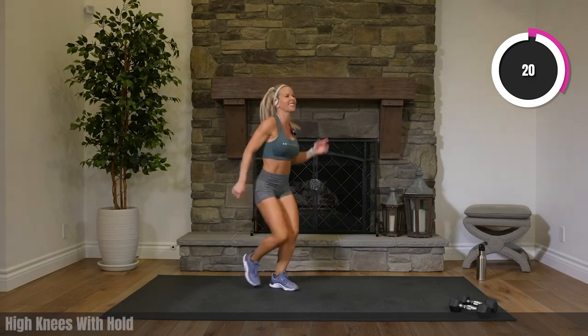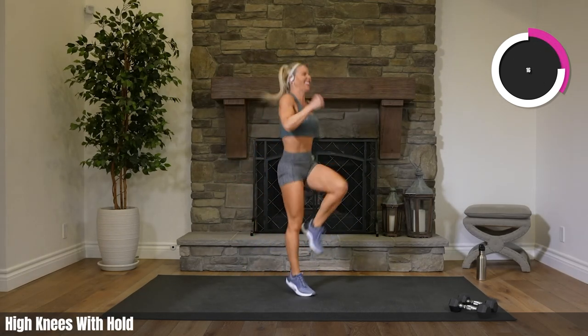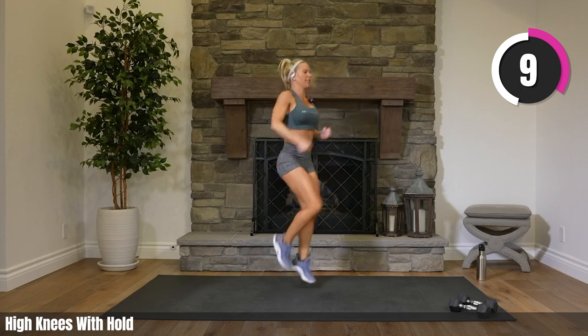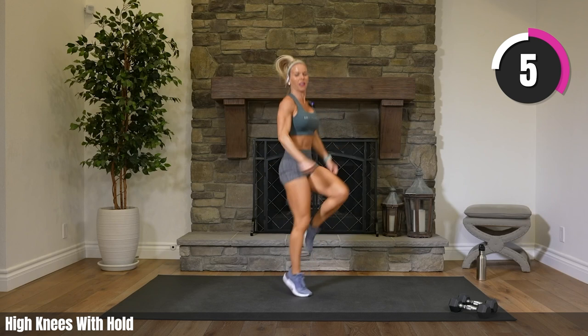2, 1, high knees, let's do it. I know none of you are doing that. Come on. 10 seconds, last chance for these. Get those knees up. You got it, MJ.